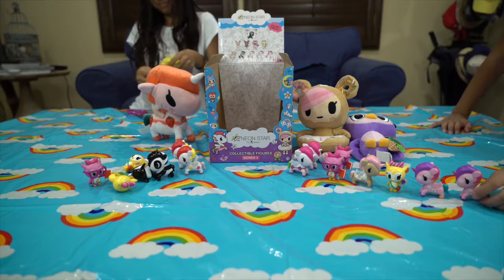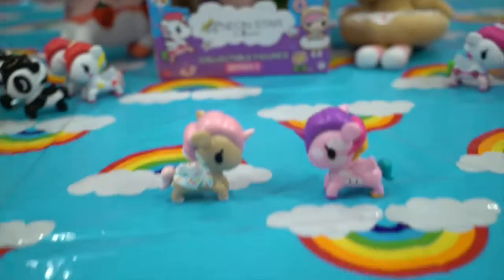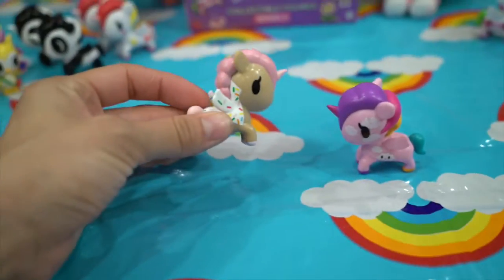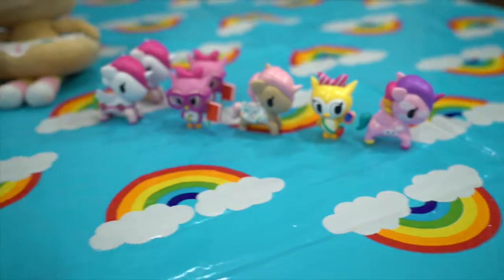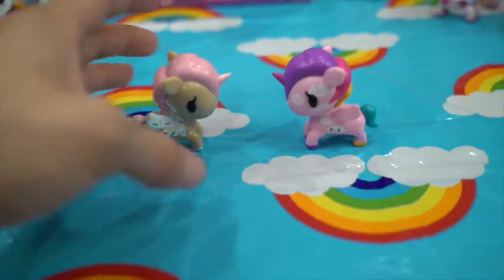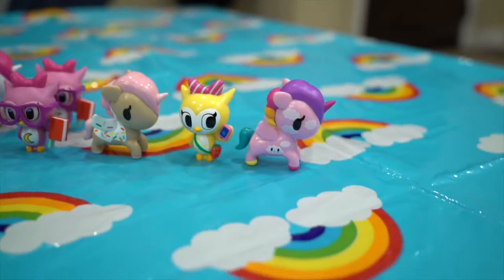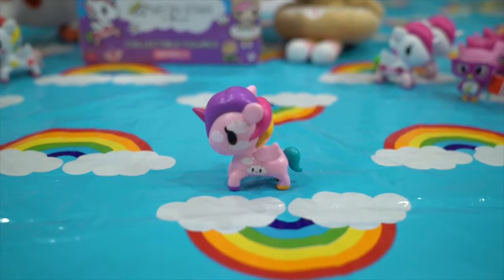Zoe, did you get? Oh. I got the same one as Sienna. So these are both duplicates, right? So this is little Dolce, right? Yes. There's little Dolce, and Sienna had gotten little Dolce over there, as you can see earlier. And she is super adorable. We love her. Okay, so Zoe just opened her up. And then Sienna had just opened a cute little Trixie, right? Unicorno. And she got a duplicate right after.